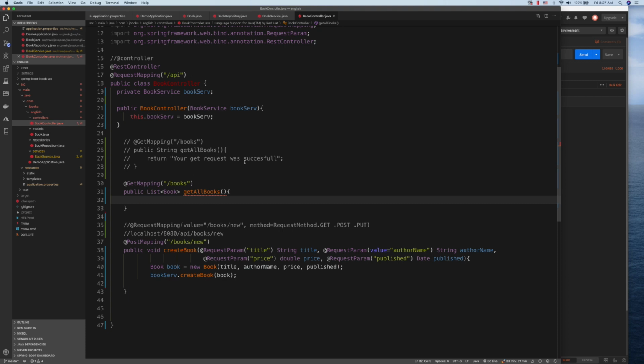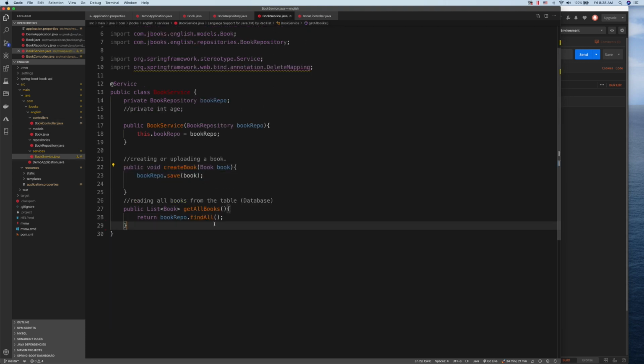In here we had return text, but we will return bookService.getAllBooks. Let's rename this so you don't get confused. Let's say showAllBooks. So this method is from the controller that we just created, and this one is in the service.